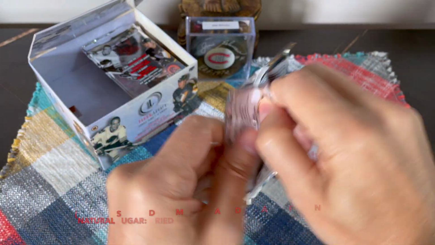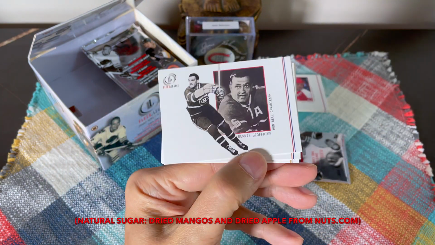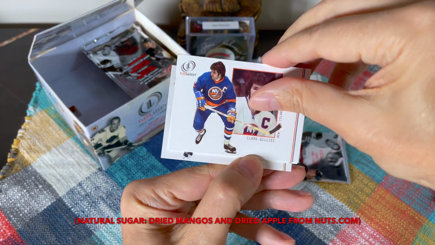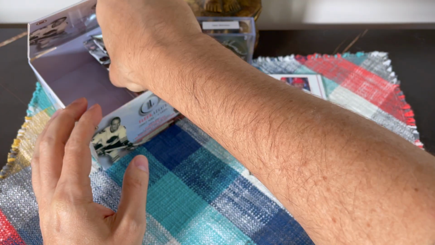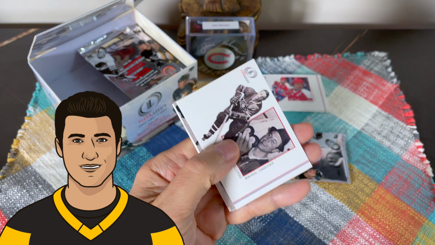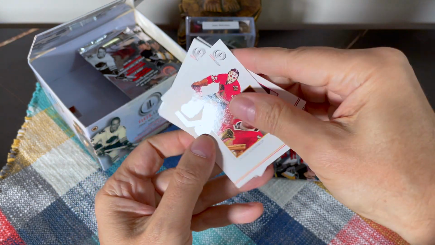I'm almost shaking, and I think it's because I've had too much sugar this morning, but I swear to God, I'm shaking from this break. Bernie Geoffrion, Clark Gillies. Am I enjoying this or what, guys? Joey Kocur and Mario. It's like a Mario fest in here. The only thing that's missing on this table is Mario. That's what we need right now. What is this hot box, man?